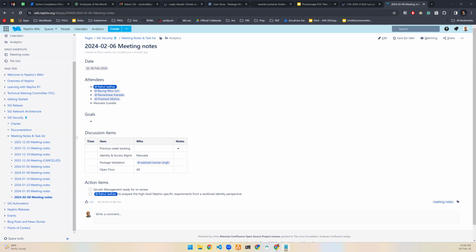So this discussion is not going to end, right? I think we need a focused discussion towards this end, maybe in the coming week. But before that discussion, we need two things. One is specific requirements from the workload identity perspective and specific use cases that we need to fulfill. We are hoping that by the end of Feb we have high level clarity on the requirements that we want to take forward, and then get some acceptance or validation from SIG Release, SIG Automation, and other working groups and SIGs within NEFU.